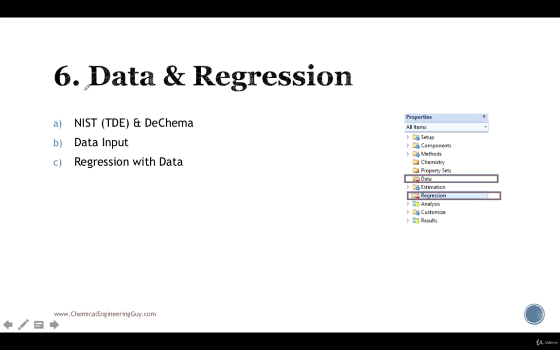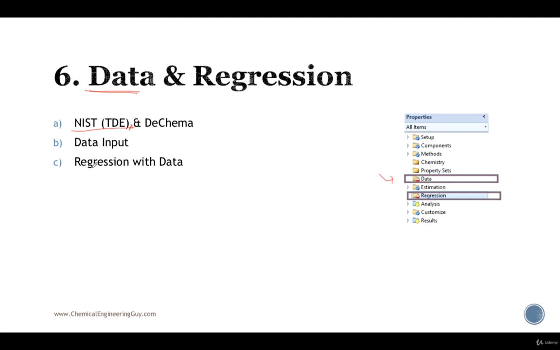Then we get to know how we can input data into Aspen Plus. For instance, if you have some raw data on vapor-liquid equilibrium and you want to model it by yourself, you can input it here. Or we're going to see some databases which are already present, the NIST database or the DECHEMA database, in which we can get relevant, actual experimental data on the two models. Let's say that Aspen Plus does not have sufficient information, then we can use these databases to get data from.